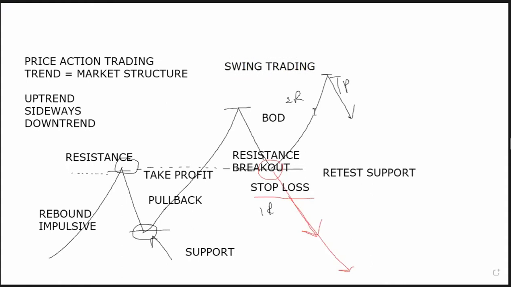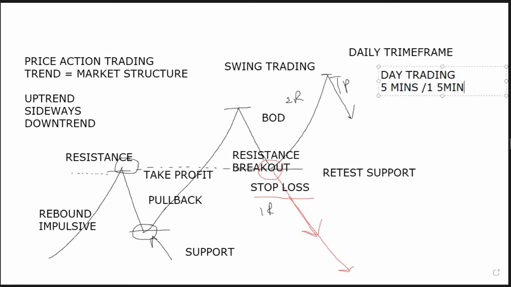For swing trading, we look at the daily time frame, the candlesticks on the daily time frame. It's very different from day trading. Day trading are people who trade a few minutes or a few hours within a day. They just buy and sell within a day. We look at the lower time frame, like 5 to 15 minutes.